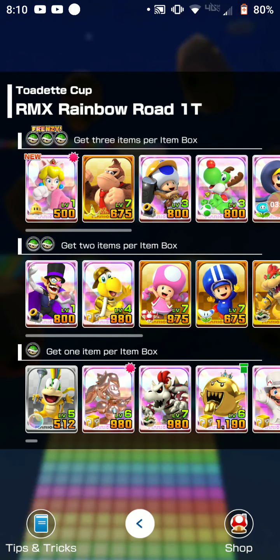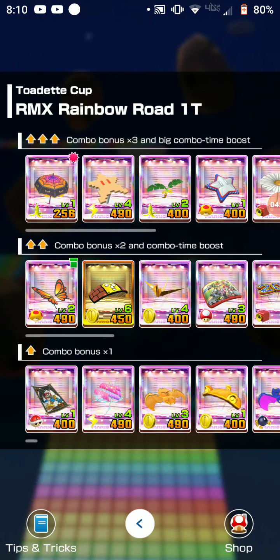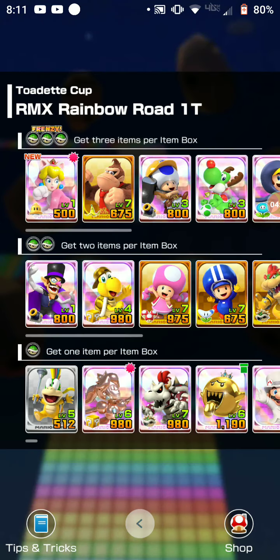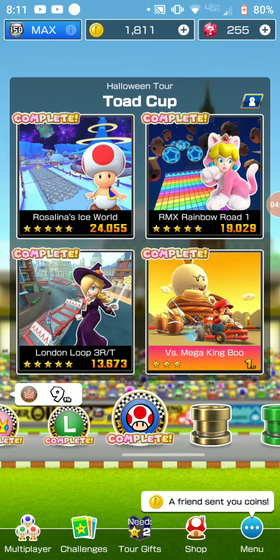Here we go. So we're gonna be testing out Cat Peach. Where are you? The Crawly Cart. And this glider here, which I haven't got to test out. Actually, wait, does this have a gliding section? Yeah, it does. I think, wait, what? Never mind, this track has no gliding section. Ah, here we go.